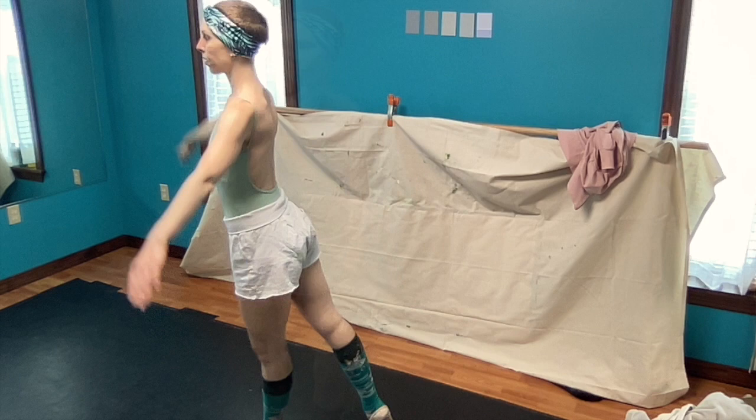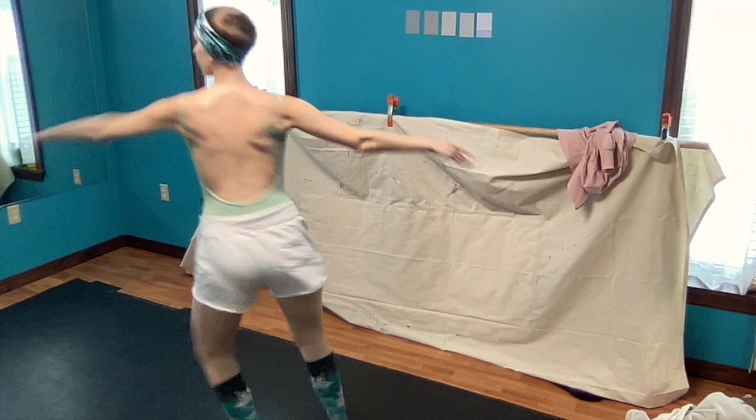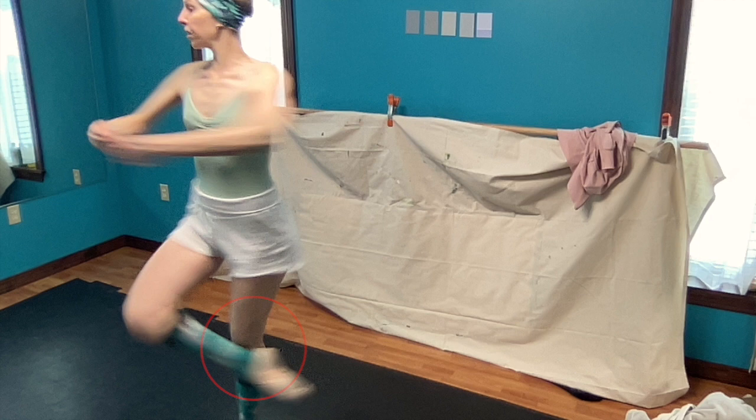Let's go. So I'm already thinking about pressing my shoulders down. I'm really loading this plié, and I don't even push off until I've already started turning. Look, my feet and my arms are almost in second position before I push up. So I was a little late to pick up my passé. As usual, I'm overcrossing a little bit. But my upper body is doing something correct. My left arm, my left rib cage, my left scapula, they're all pushing forward. They're the driving force, really, pushing forward in the turn.